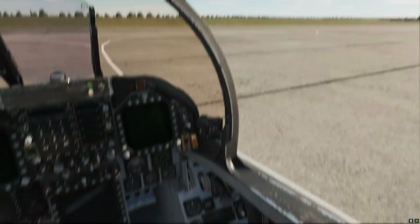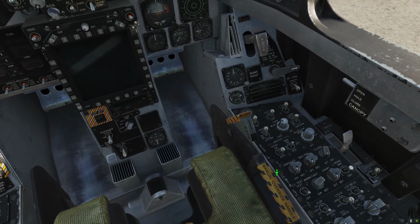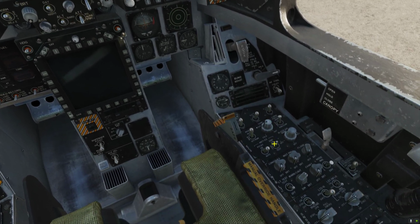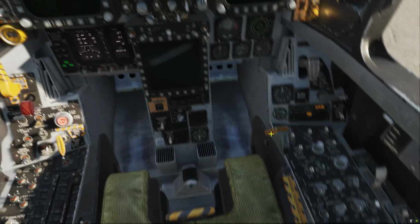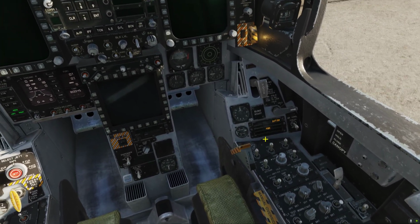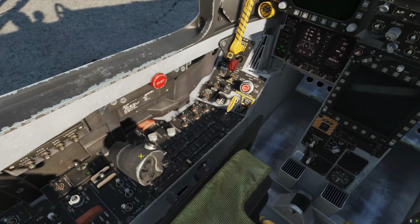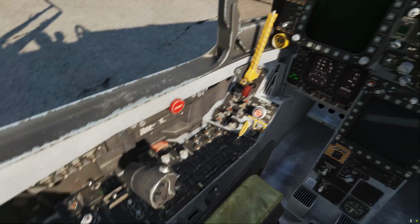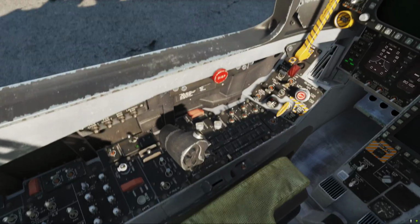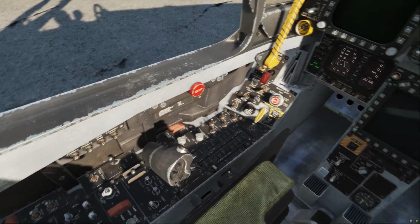To start with the startup procedure, the first thing you do is switch on the main battery, which is here. So I'm going to right click and switch on the main battery. And this main battery is used to power up an auxiliary power unit, called the APU, which is this unit here. The APU is basically used to start spinning the turbines. When you spin the turbines, you give them momentum until you inject fuel in them, and then you ignite the fuel and the turbines start spinning on their own and become self-sustaining.